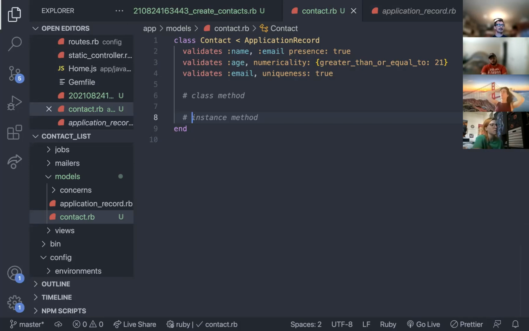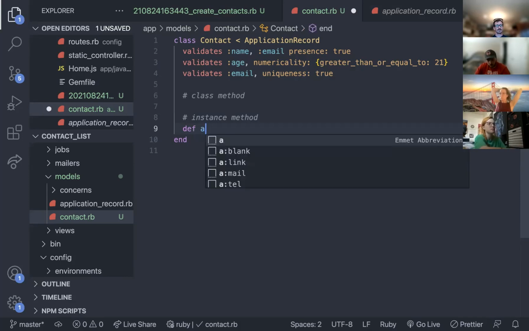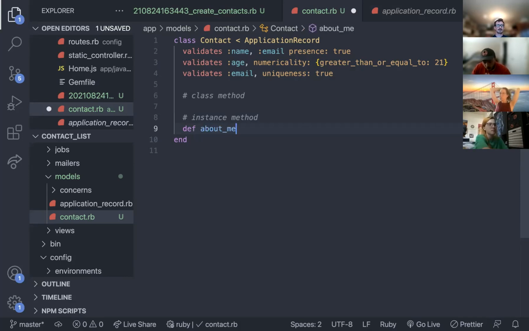So for an example, let's do an instance method. Let's say def about_me. I want this method to print out information about the contact that is calling it, and we'll see what that means. I'm going to use this self keyword. Hello.